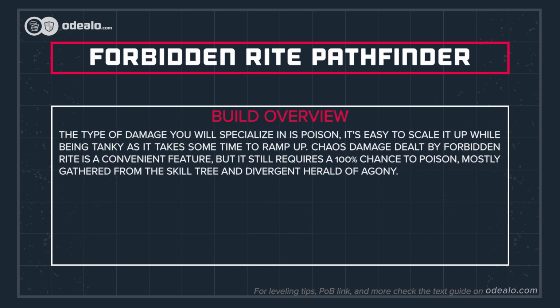The type of damage you will specialize in is poison. It's easy to scale it up while being tanky, as it takes some time to ramp up. Chaos damage dealt by Forbidden Rite is a convenient feature, but it still requires a 100% chance to poison, mostly gathered from the skill tree and Divergent Herald of Agony.